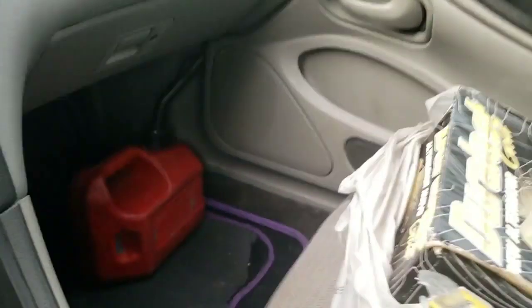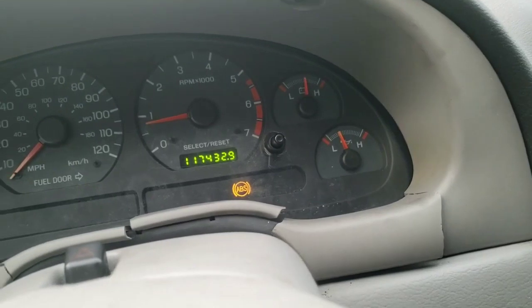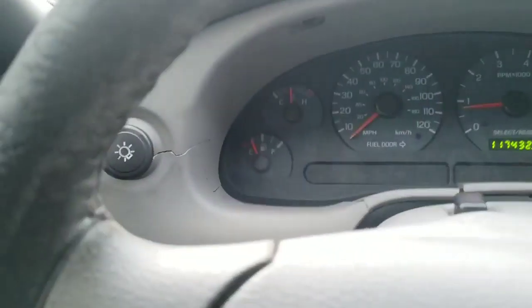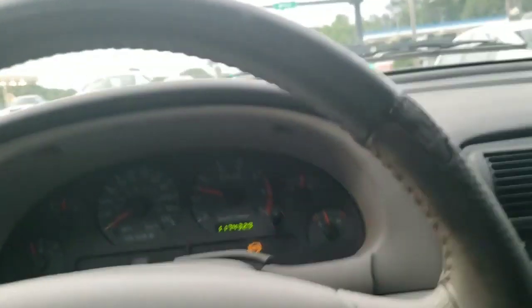Everything's back up, guys. So we're blasting AC, no battery light. Oil pressure — that's my fault. I just realized it. When I started up the car, it kind of went like this. So that's my fault — I gotta fix the gauge, as you can see it's all cracked up. And we got the new alternator, way better than the last one. Got some gas just in case. We're already there, so everything here is good. We're good, so we can start up on the car again.